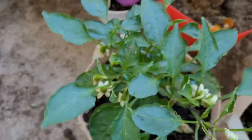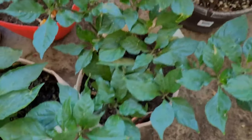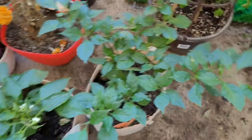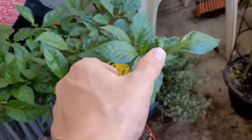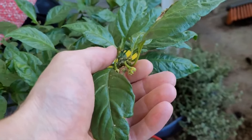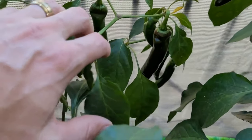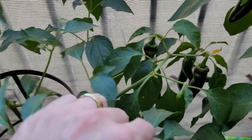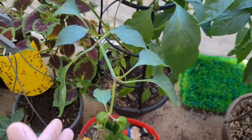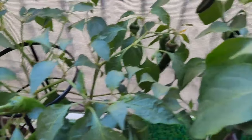Probably hopefully we'll get another five to eight peppers out of that Max Big Jim, which would be awesome. You can see the dead aphids there. The Carolina Reaper plants — nothing going on guys, just a bunch of dead aphids and a non-productive three plants, which is disheartening. However, I just checked out the Arapahos — you can see that guy is just starting to turn color, getting deep red compared to the green one beside it. There's a couple more following suit, probably a good 10 or so to ripen up.